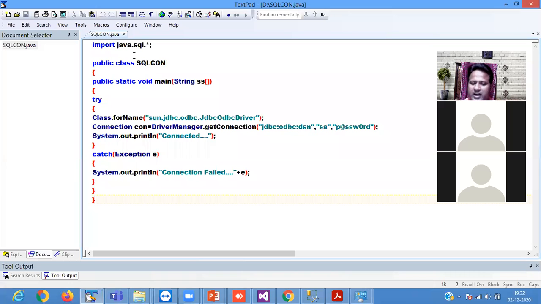Then for loading a driver in Java, we're using Class.forName, sun.jdbc.odbc.JdbcOdbcDriver. Connection con = DriverManager.getConnection, by passing jdbc:odbc:DSN name, then ID and password.